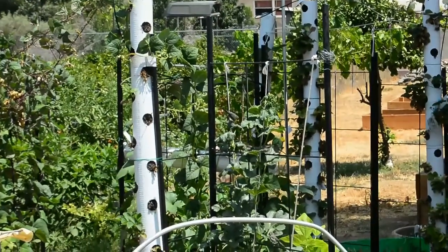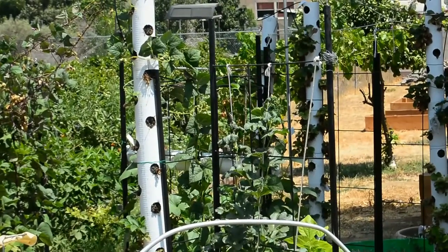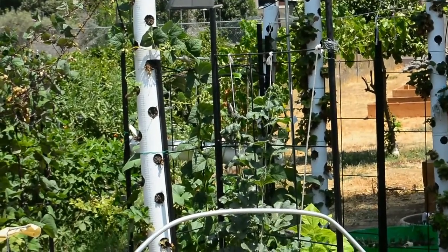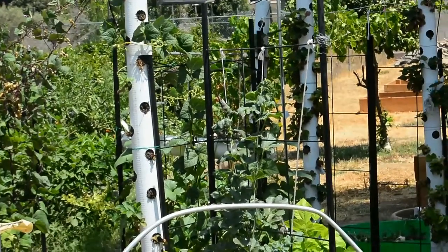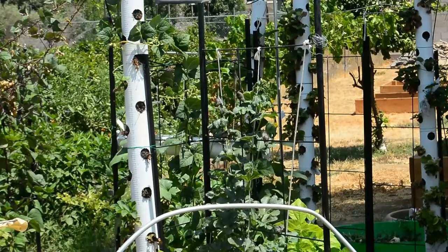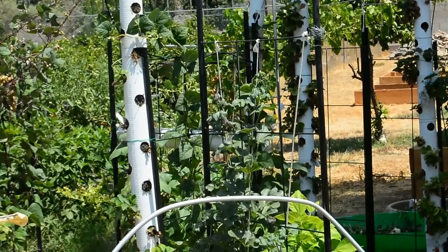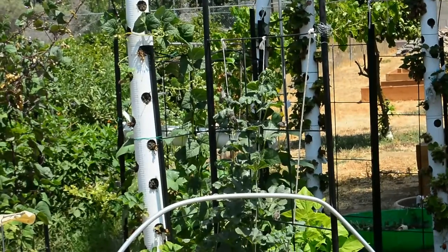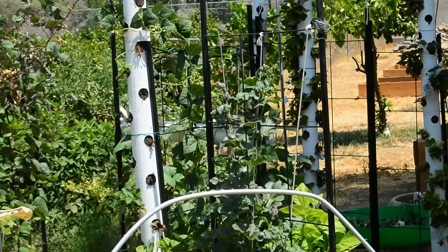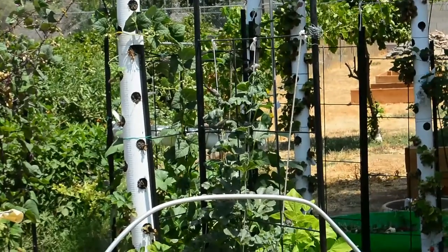Here's some of my natural helpers helping clean off some of the bugs. So I'm gonna wait a little bit to go outside. I'm actually recording this from my kitchen, but look at these little finches. They're just going crazy. And that's one of my melon plants. I think it's the Nordicarm melon. I'm not 100% sure, but I do have a handful of melons on there. And these little finches, they're just going crazy doing their thing.